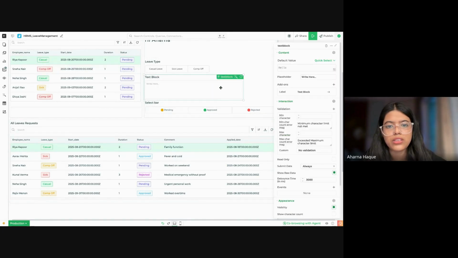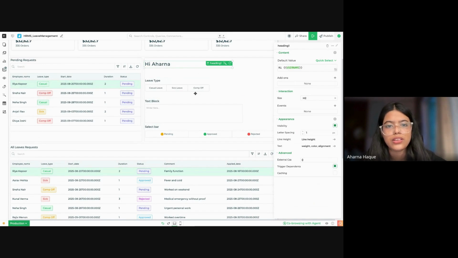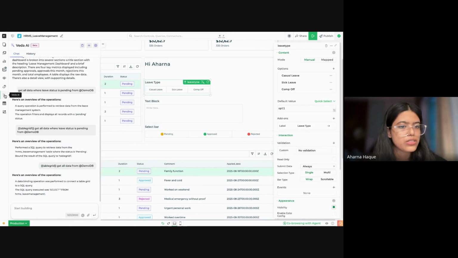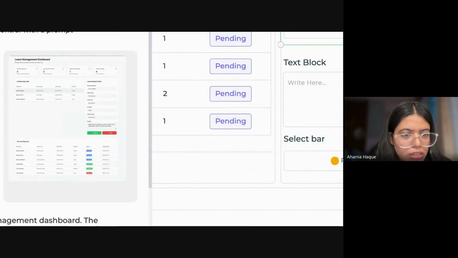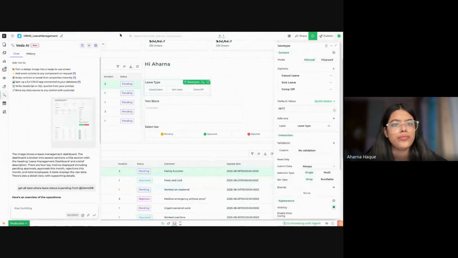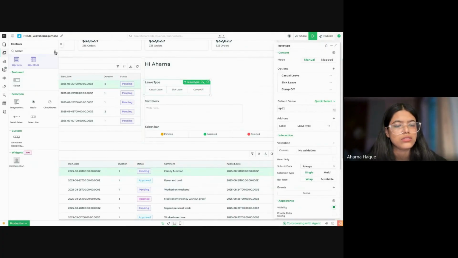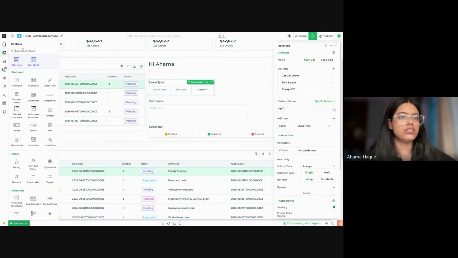Text block would be above. This is the leave type. Okay, this is how it looks like. Let me just also quickly refer how this looks like. Okay. All right.